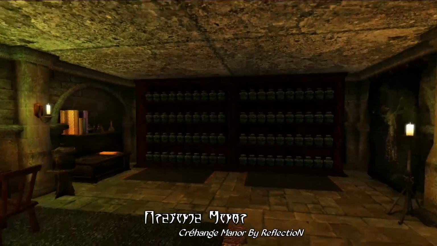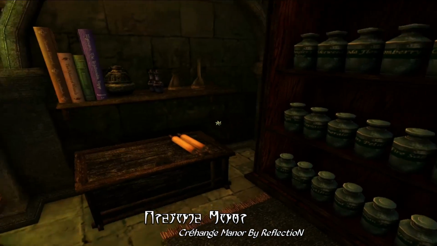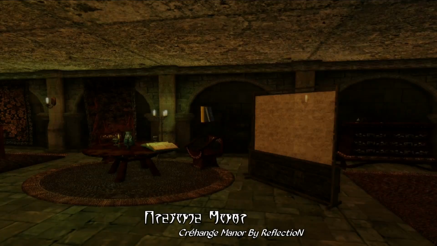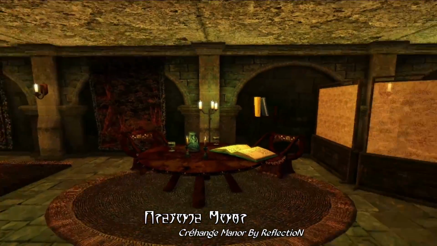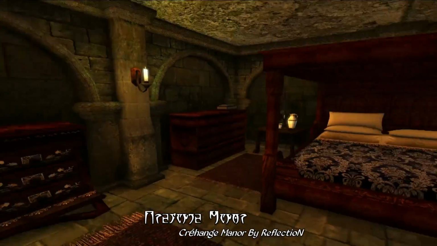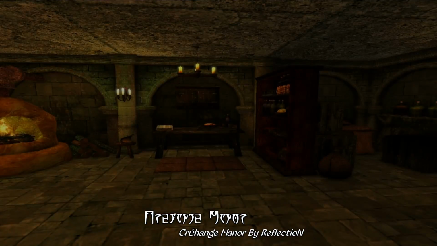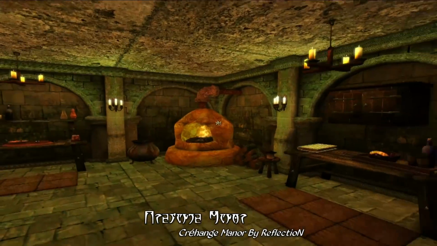There's a potion lab that you can find here with ingredient jars for just about everything. And it's very practical, very functional. Just about anyone could live here, whether they were a Grand Duke or a minor lord. There's even a comfy bedroom, and lots of storage rooms, and a lovely kitchen.